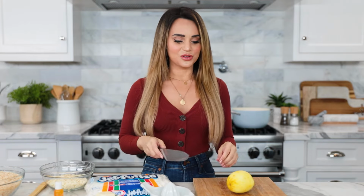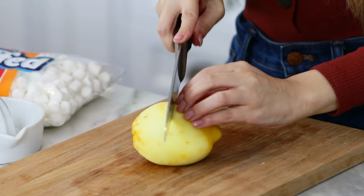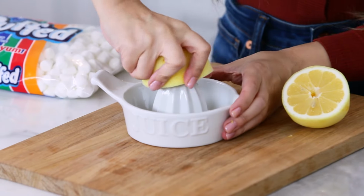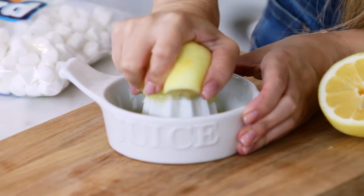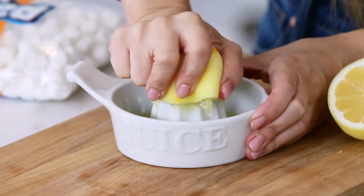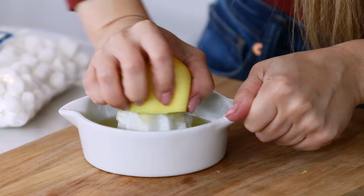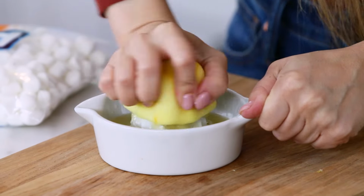Time for some lemon juice. Using a sharp cutting knife, be careful, don't get your fingers. You're gonna cut the lemon in half and then juice each half. I'm just gonna press down. Get all that fresh citrus juice, yum, yum, yum. Give it a squeeze. When I'm juicing a small amount of fruit, like just 1 or 2, I just use a little hand juicer, but when it's a lot, I use the electric one.